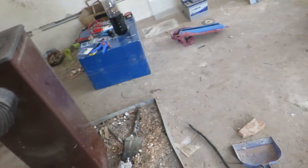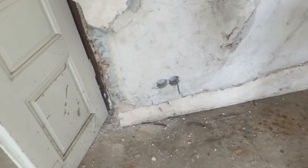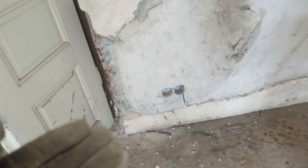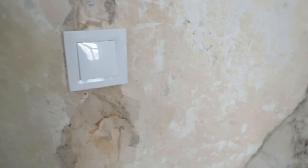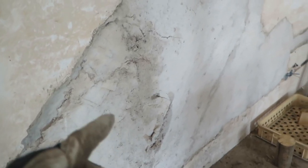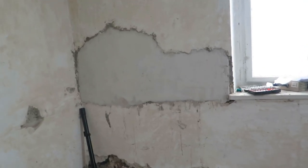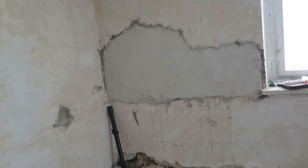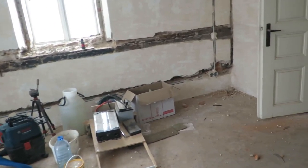I don't think so. Anyway, I've been working on the electrical installation, and I pulled all the cables out and installed new wires, basically. I just finished installing switches, not permanently, obviously, because I fixed the walls. I did some plastering. I had quite some trouble with this one. This one looks a bit nicer. But anyway, I did this because I had night shifts. So yeah, I worked during night, basically, and I did some stuff.